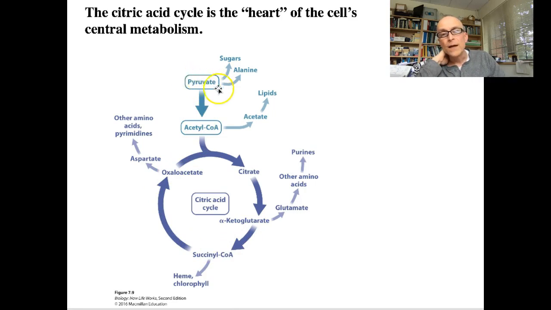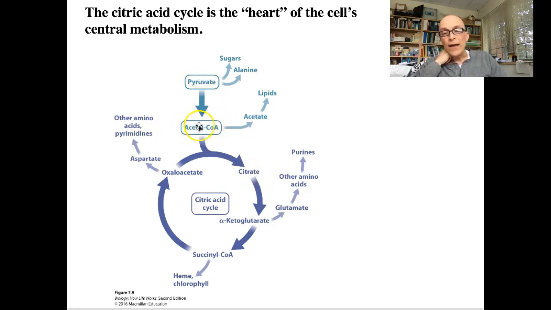And so what they are is pyruvate can go the other direction. It can actually produce sugars in a series of steps. It can produce amino acids. We haven't really learned all the names of the amino acids, but you may have seen them before. So alanine, you might already recognize as one of the amino acids. Glutamine, glutamate, other amino acids over here, aspartic acid or aspartate. Those are all different types of amino acids that can be made in organisms when they don't have them. So if they don't pick up these amino acids through food, for example, then the body can produce them through the citric acid cycle, through breaking down sugar and then turning that sugar into amino acids and then essentially into proteins.